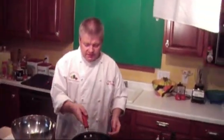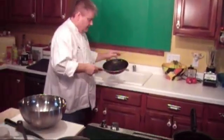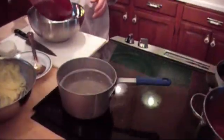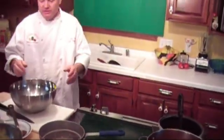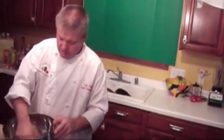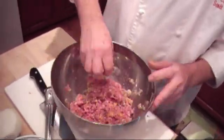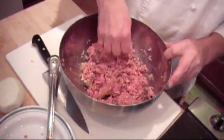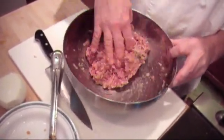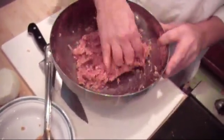Okay, our onions are sauteed nicely, we'll add those. We're going to add just a touch of water, about a 1/4 of a cup. What the water is going to do is make our meatballs nice and moist. Looks like we can add a little more breadcrumbs to it. Let's put another 1/4 cup of breadcrumbs in.